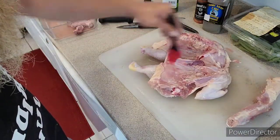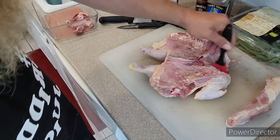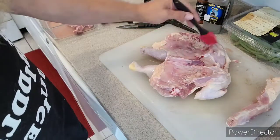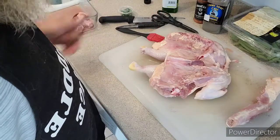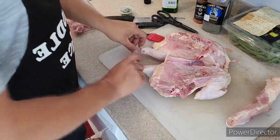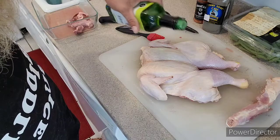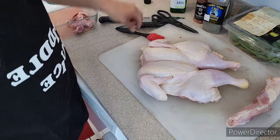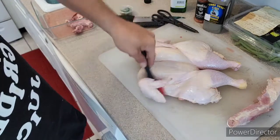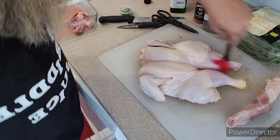Now we're going to take our avocado oil, just put a little bit on here, not a whole lot but a little bit, and then just get it all worked in everywhere. We just want that worked in everywhere so our seasonings will stick and it won't burn. It's gonna be a fun cook right here, doing a chicken on the Blackstone — not cheating, still a whole chicken. Get the armpits, don't forget the armpits. Good spots too, want the armpits covered.